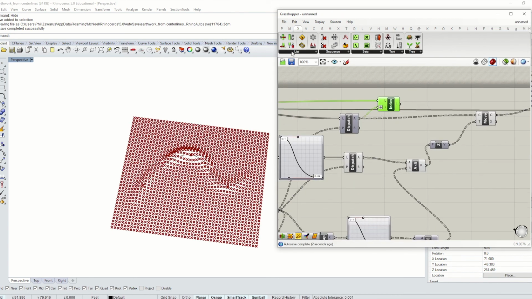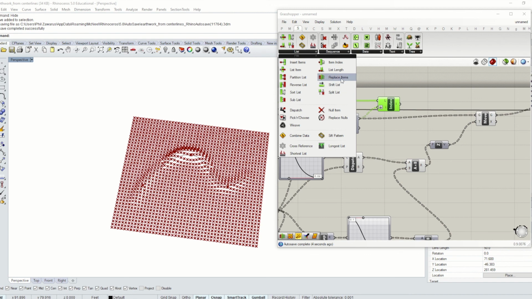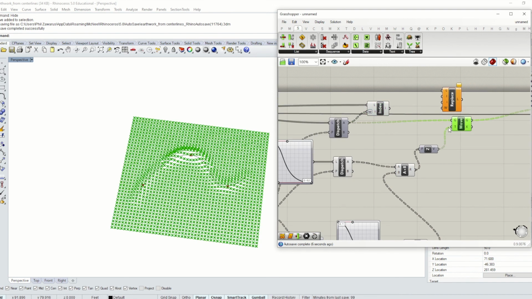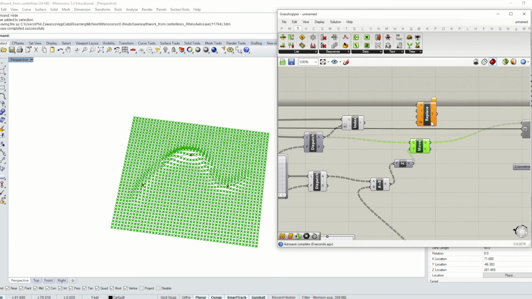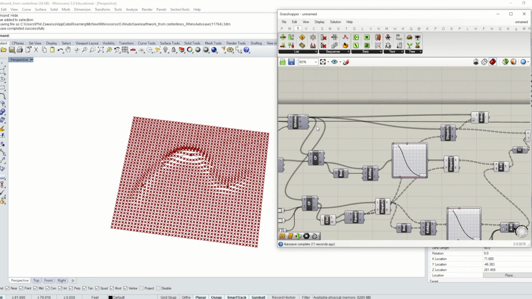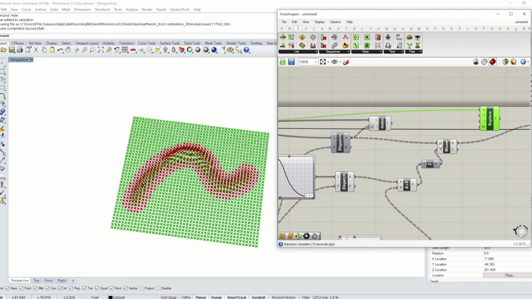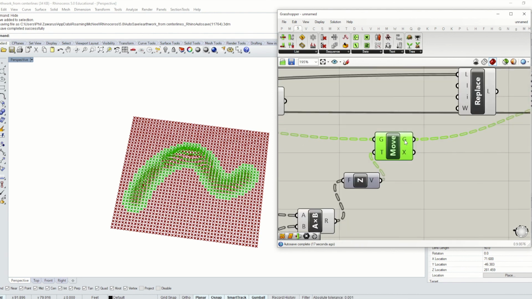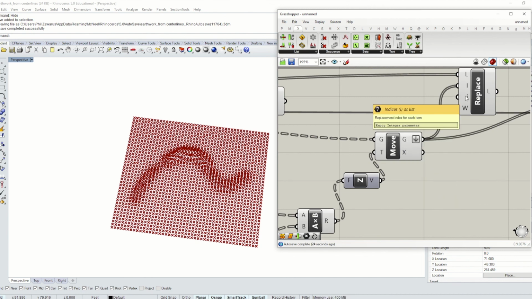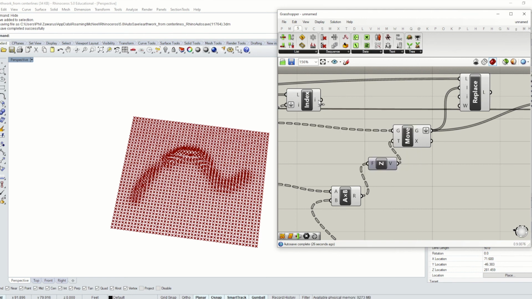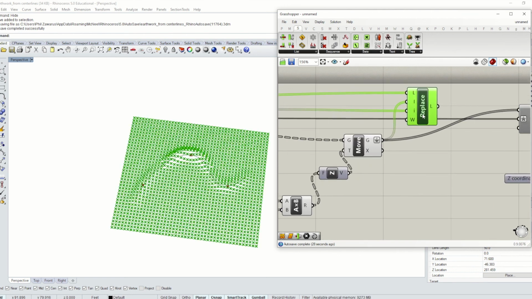And so now I can actually replace those items from this process. So we have the original points. We have this new geometry that we're replacing it with. So I'm going to go ahead and flatten this as well. And then it's asking for that index item. So I'm going to grab that and join that into there.